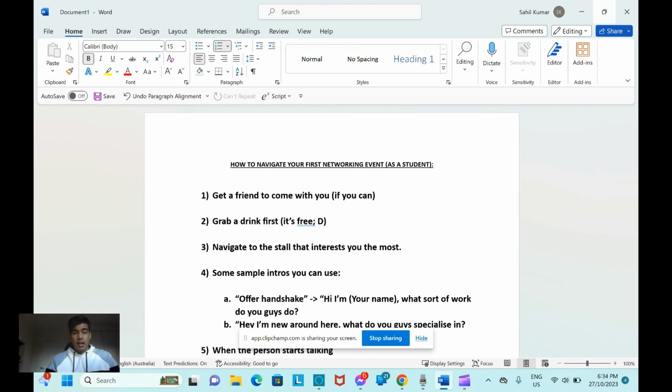By making this better, what I mean is making networking easier. So, first thing, it's a pretty cool tip, which is get a friend or a work colleague or someone you know to come with you. It just makes it a lot easier if it's your first time networking to walk in there with someone you know. You can build that familiarity with them. You can actually warm up as well socially. If you guys get what I mean, introverts watching this, you can warm up socially by just talking to this person you already know and just generate a good momentum at speaking.